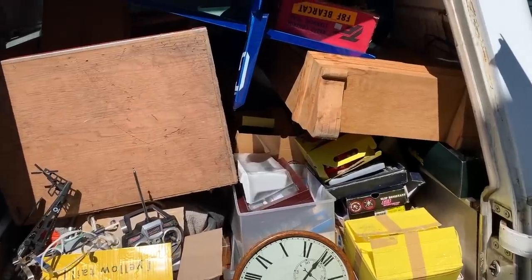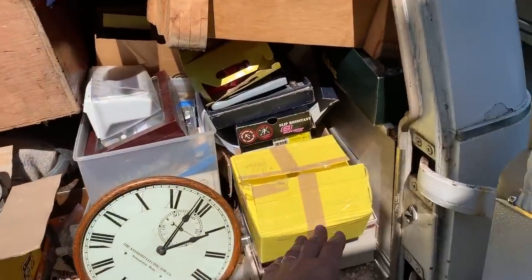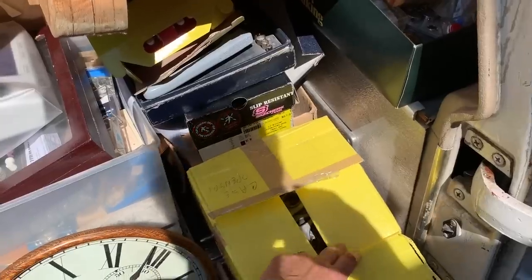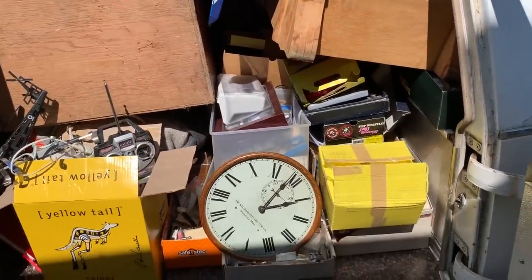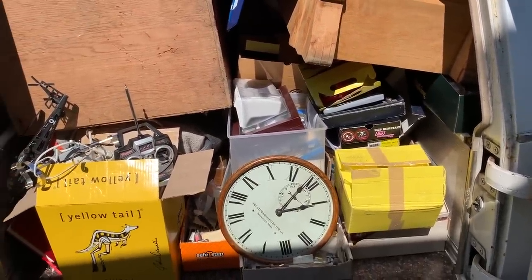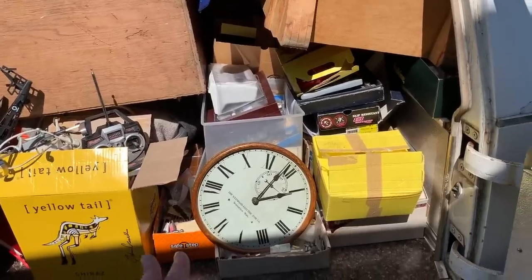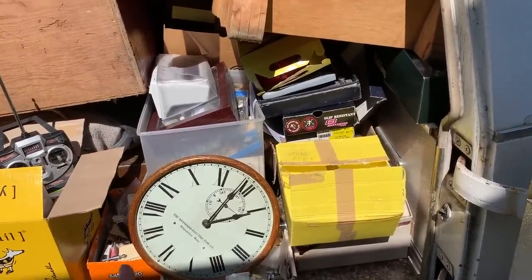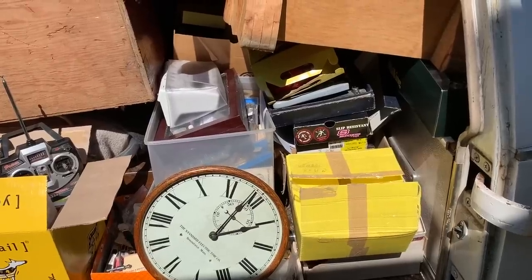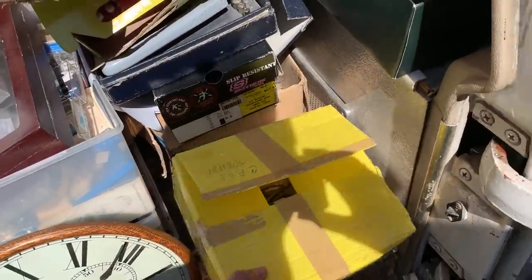Let's start cracking and look at what the treasures are I found. The first thing I have to do is get some of the bigger things in, but what I want to sort through today is these small boxes. I have to go through this all today because some of this I'm going to want for the store, and most of the stuff — 90% of it — I don't even want. I kind of had to take everything all in one shot, but I have a friend who repairs watches. He's probably going to come by on Tuesday to pick everything up that I don't want. So let's start bringing boxes out and have a look-see.